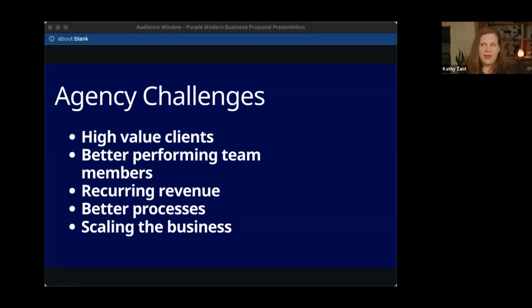You want to bring on high performing team members and give them the tools that they need in order to create amazing things. And you want to make sure revenue's coming in regularly. You want to improve those processes. And it's your job as an agency owner or as an agency manager to scale that business and to make sure your processes are working well so that you can grow, so that you are not experiencing those peaks of income when you sell a project and dips when you are finishing a project and you have to go sell again.